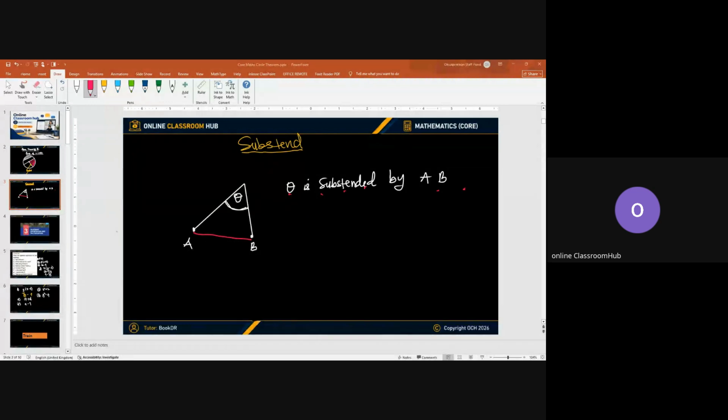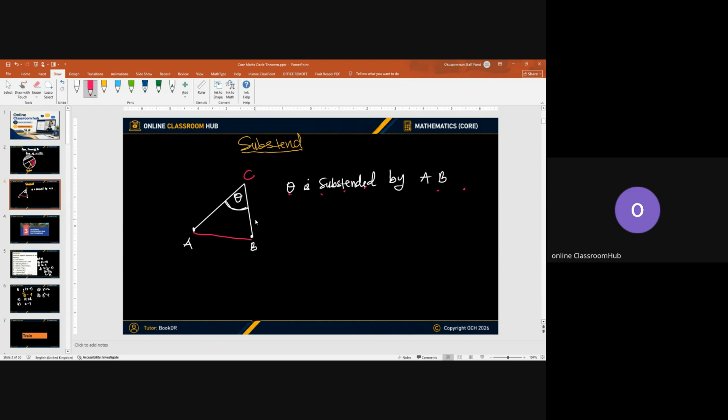When two lines meet, an angle is formed. In the line we are now, an angle has been formed. So if I'm asking of the lines that met to form the angle, then probably if there's a letter at the top here, I will say AC and BC. Lines AC and BC met to form the angle. But because of subtension, theta is subtended by what? AB.